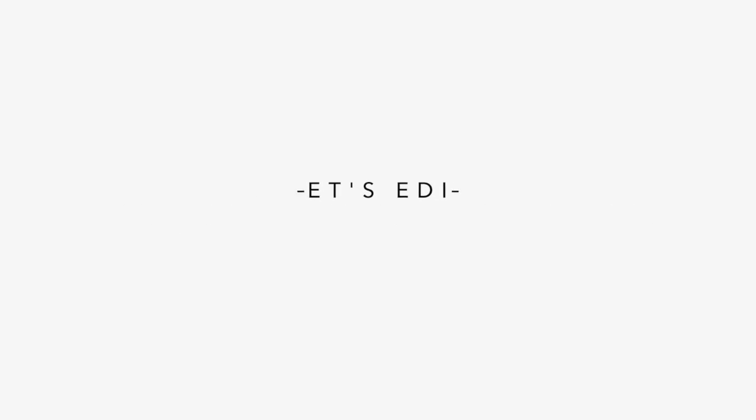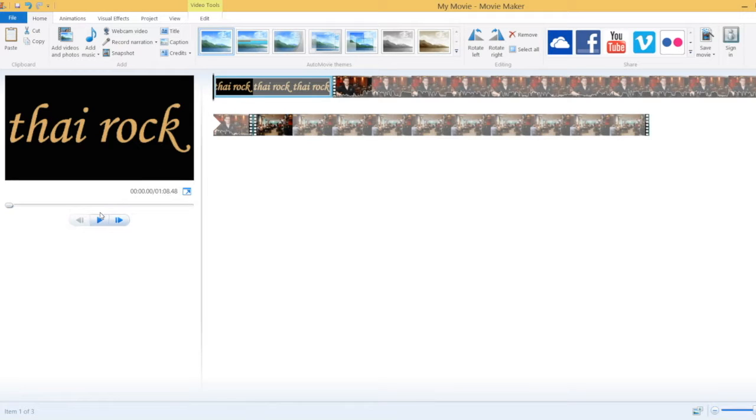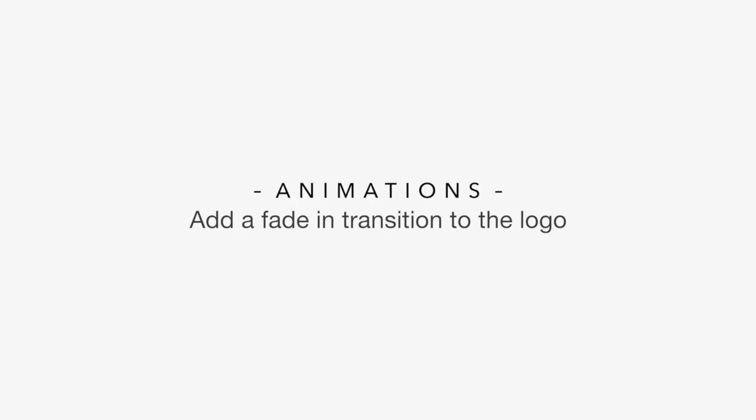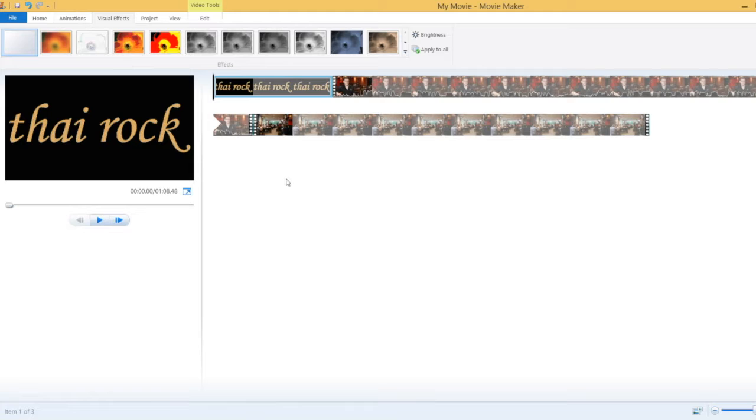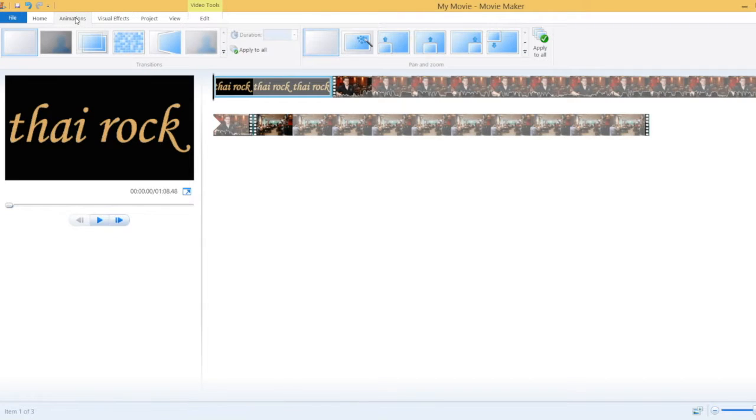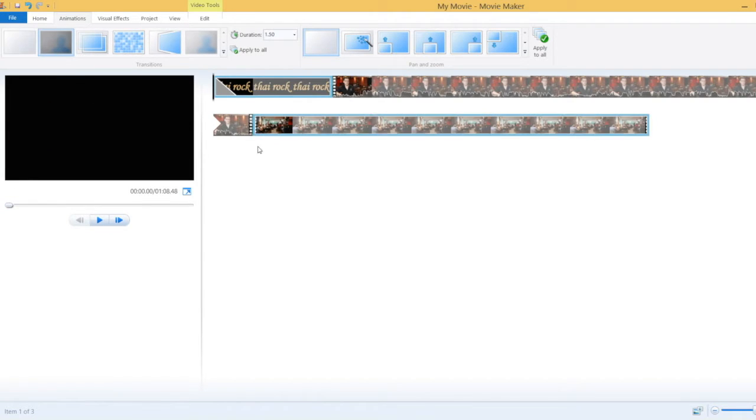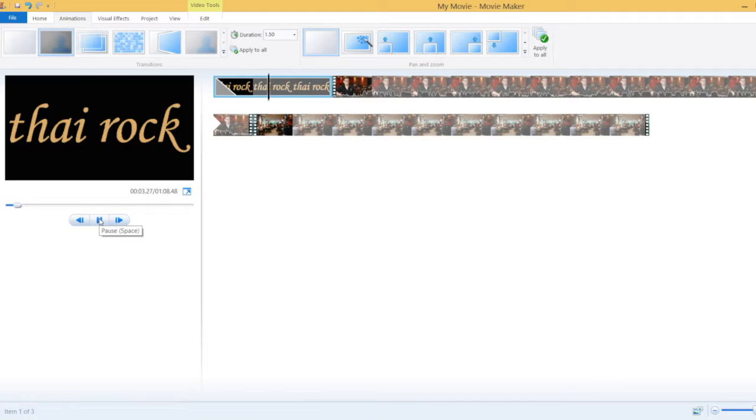Okay, so the logo is here. It's loaded in the first position, which is fine. Now I'll look at the logo in the preview panel. Here it is. Okay, it's just appearing straight on the screen. So what I'll do is go up to animations and I'll add a nice fade in for the logo to make it more interesting. So I've got the logo selected as the piece to edit, which I can tell because of the blue box around it, and I'll add the fade in effect. Let's have a look if it's worked in the preview panel. Yes, that's now added a nice fade in.